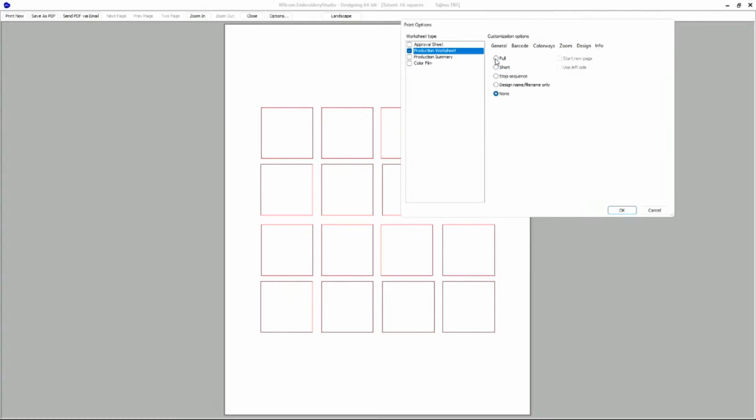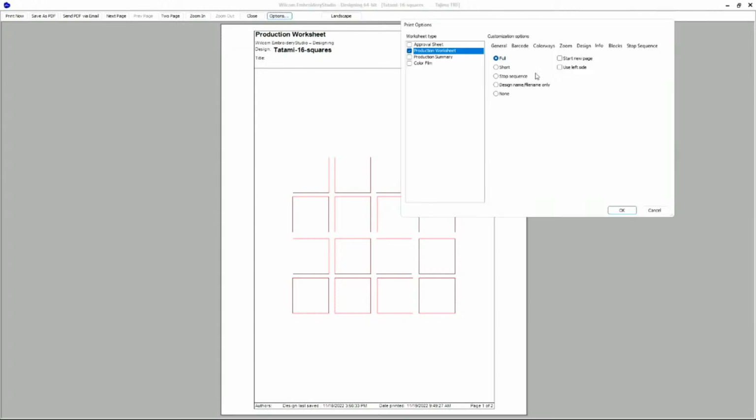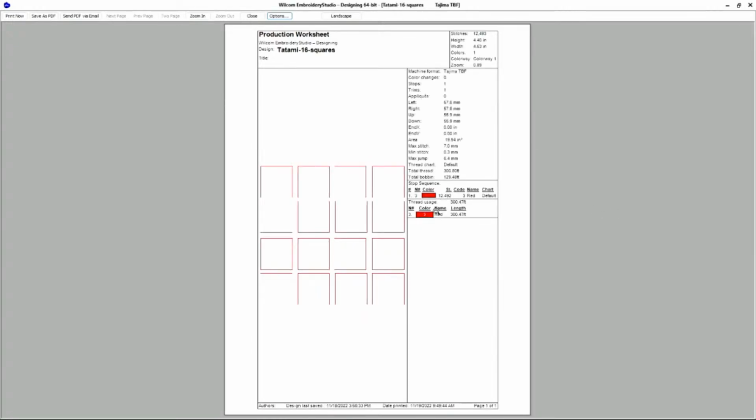Info, you could put all the info, the full, everything that deals with this. Hold on, let's go back to options. Full info, sure. Let me put zoom to fit. All right, there you go. This is the normal one that your digitizer usually sends to you. And then you could fill all this information here.